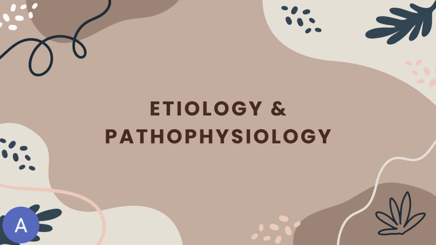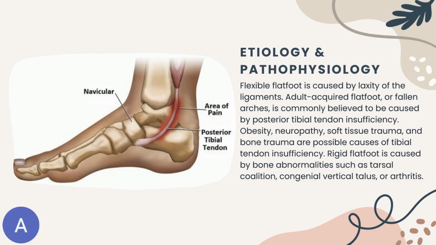Okay, for the etiology and pathophysiology, I will describe how the flat foot develops. In pathophysiology or etiology, which is the causes, we need to know the causes, which are either congenital, or it becomes so because of posture or weakness. In this etiology, it is because of weakness of the tendon, or what we call laxity of the ligaments.